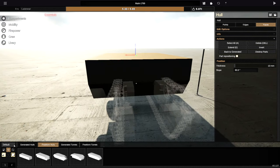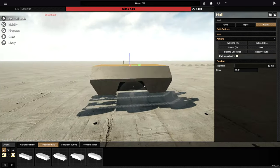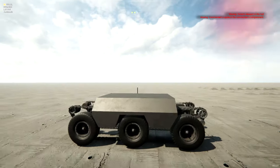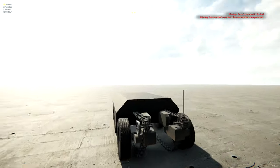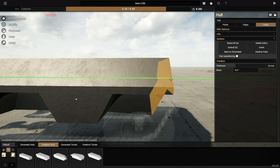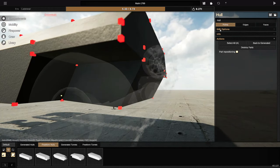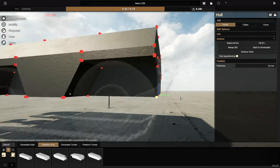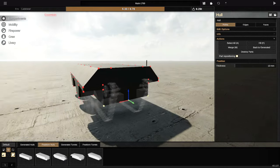I'm going to extend it upwards and angle it inwards a little bit as well. I'm going to try and keep it as squat as possible. From there, we're going to drag this guy forwards — we're going to have to do this kind of thing and shoot it all the way forwards. The guy on the bottom has been angled a bit weirdly so we're going to have to sort that out, and then we can work on it from there.